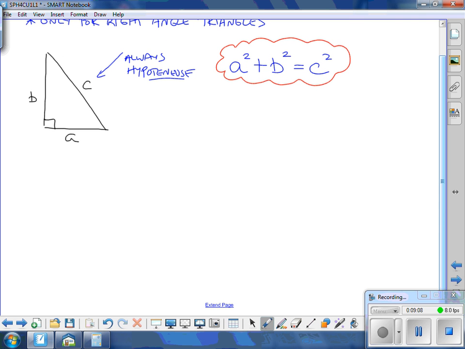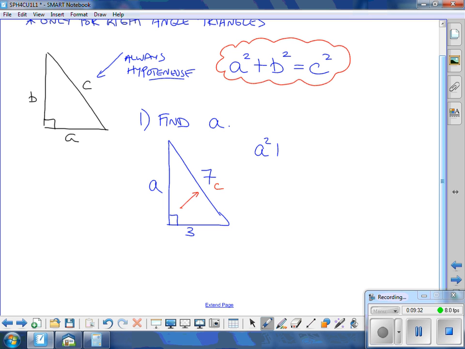For now, I'm just going to give you a generic question here. Find A for the first triangle. So here's my example. There's my A, 3, and 7 for the hypotenuse. Remember, our hypotenuse is always across from the right angle, and it is our side C. When we go to do our formula, this is what it would look like. Do our substitution. I don't know A, I know B, and I know C. I'm going to do all the steps here for the first one. You can skip steps as you feel comfortable.